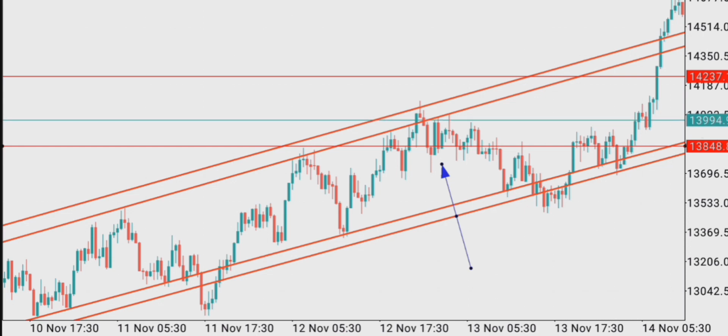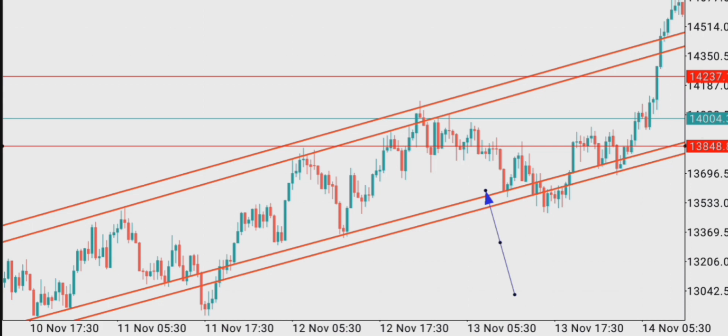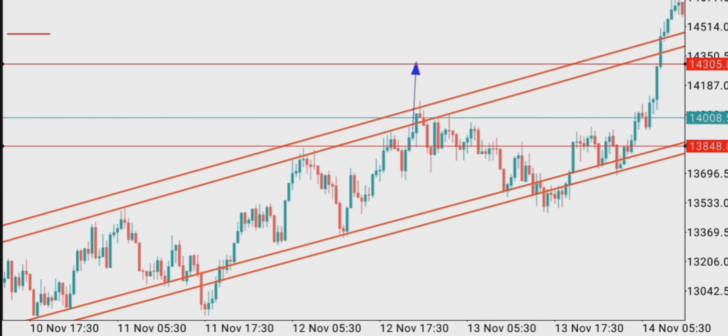Now, one thing I want you to understand again is that you cannot predict this market 100% accurately, and that is to tell you that the market can still move to this particular level here and still push back in. It is possible, it is very, very possible. But what we see most in the forex market is that when the market breaks this particular level, let's assume the market breaks this level and gets to this particular place.